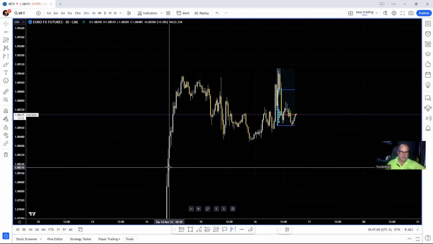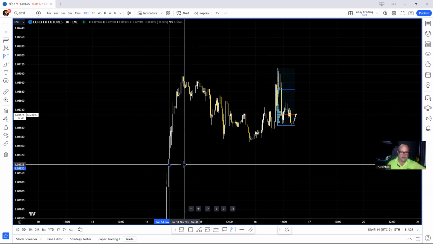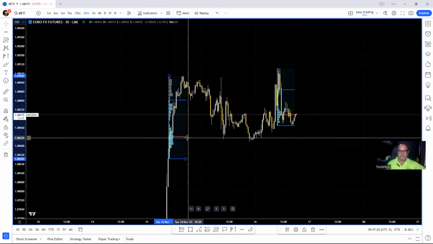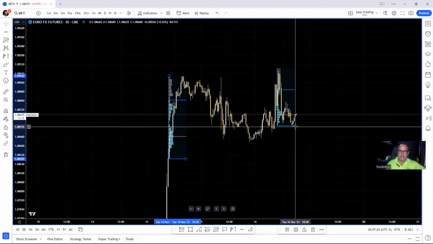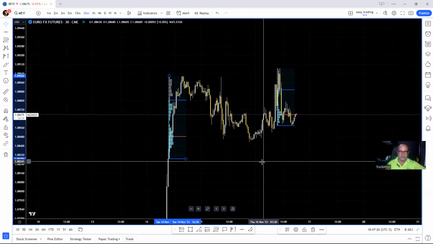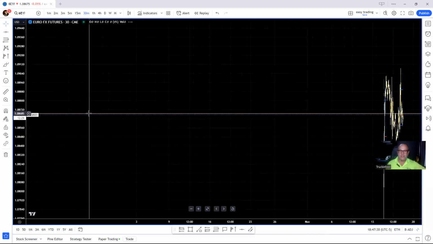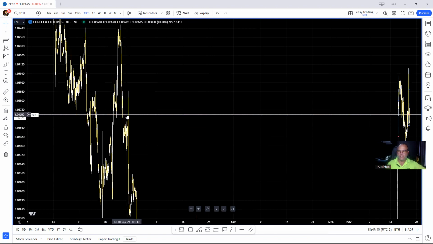So we'll go back to this day and take 9:30, click drag to 4:30, release and click again. That'll give us a point of control and a value area low outside of today's range.